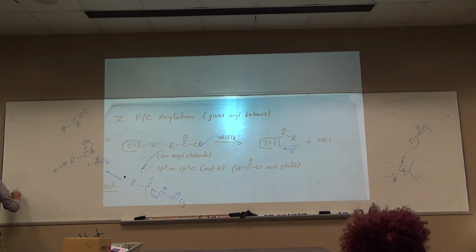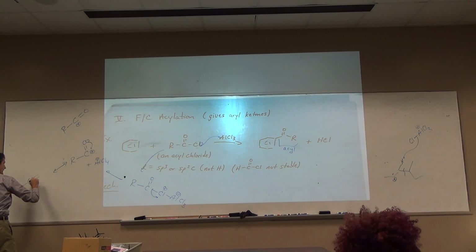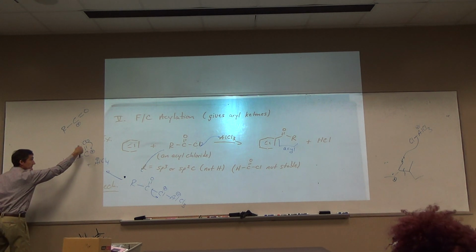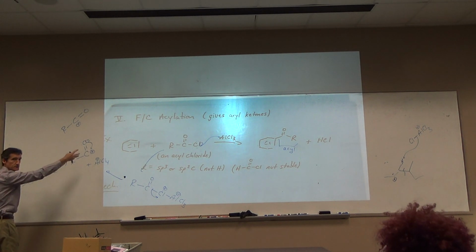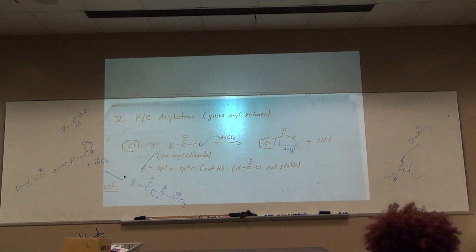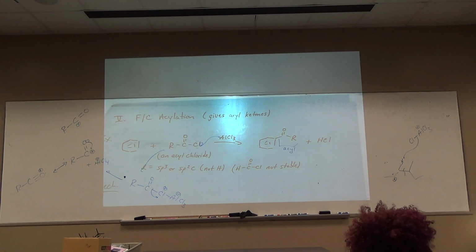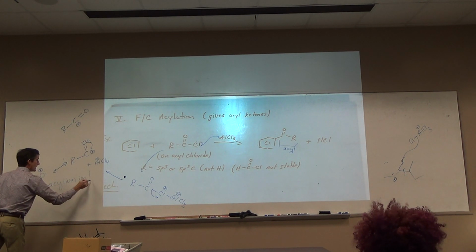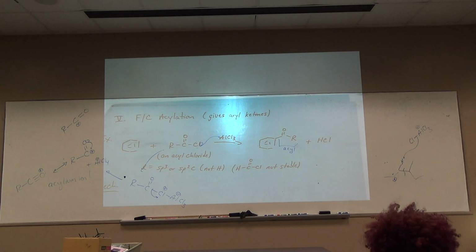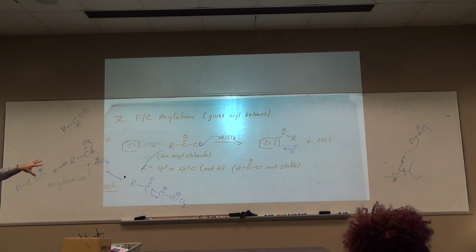Now, when we draw the resonance structure, typically then I will draw it, guess what? Linear. It's supposed to be linear there. Those electrons just move in, and now what do we have here? The carbon is now neutral, one lone pair here, but now the oxygen is positive. And we've seen this before in mass spec. What's the name of this type of ion? Alpha cleavage. Acylium ion. Yes, an acylium ion. Before we've only formed this in mass spec of ketones. Here we're forming an acylium ion in a mechanism.